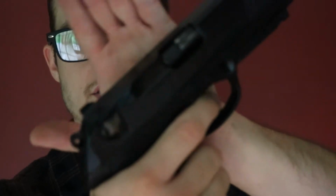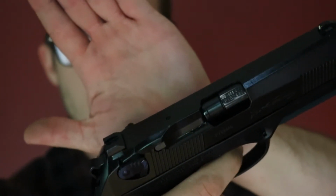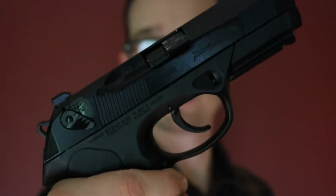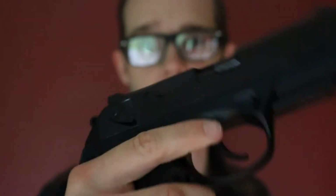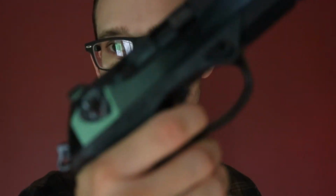Now, just while we're at the top of the slide, we're clear and safe, by the way. When this gun fires, it has a firing pin block, and you can see it pop out of the slide right there. Every time the trigger is pulled, it will do that. So, very safe gun. Speaking of safeties, here is the decocker safety. It is a Type F. So, decocker, and then it disconnects the trigger as well. And then after that, flip the safety off. You have a double action, single action transition.